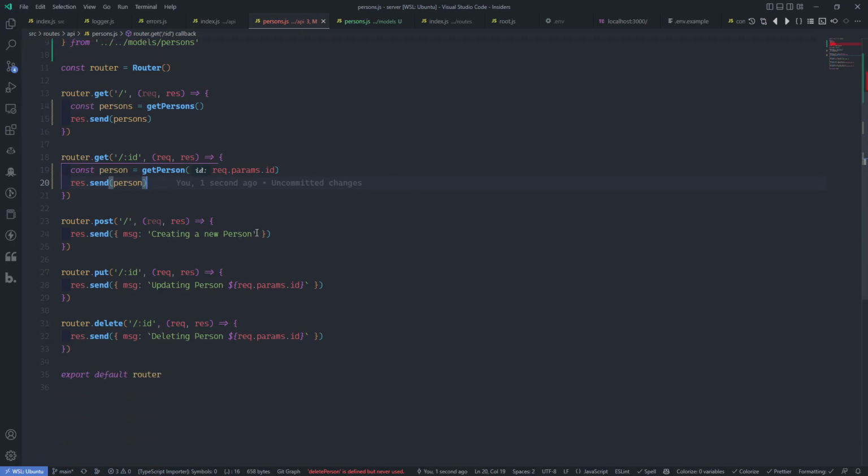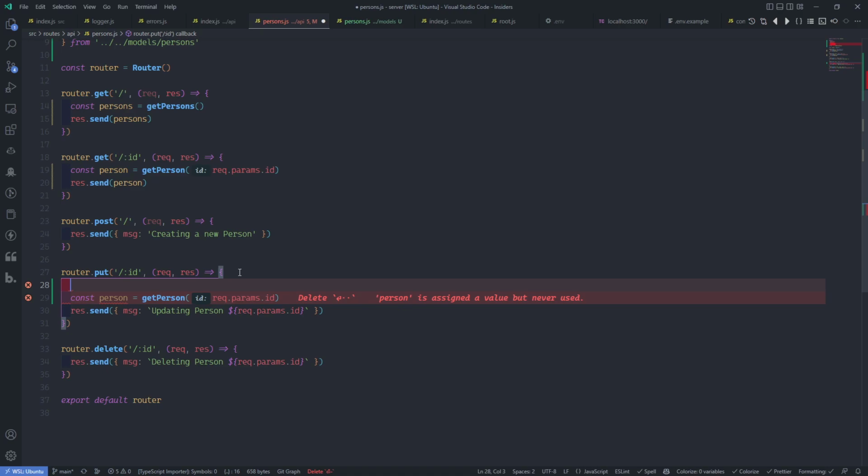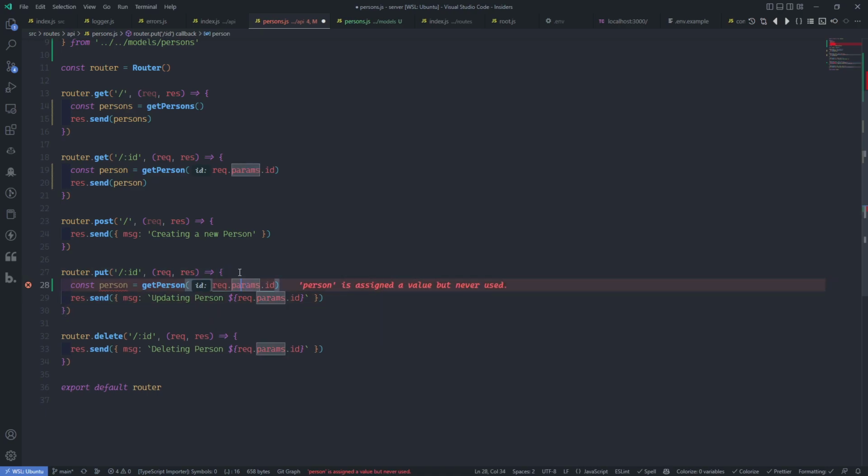In post, this will be a little bit different, and we'll talk about that in a minute. So let's actually work right now with the update, with the put. It's something really similar. So let's call this update person, and we're going to use the request parameter ID for this element, and we will use another element, request.body, and we'll talk about the body itself.